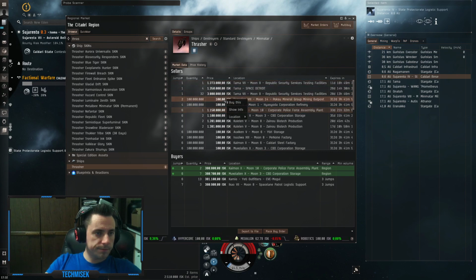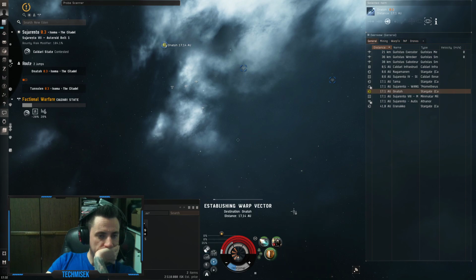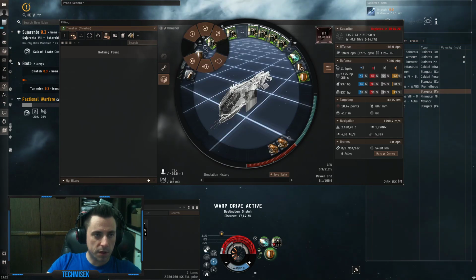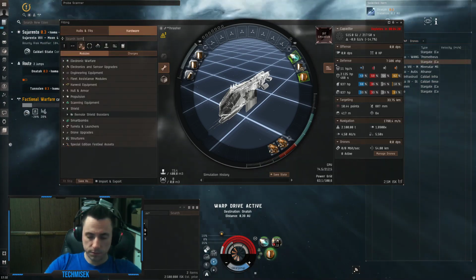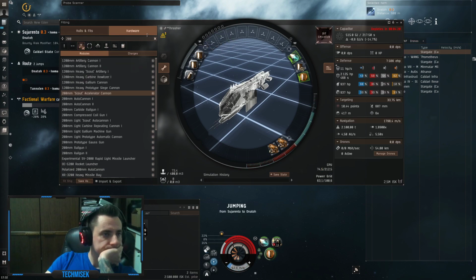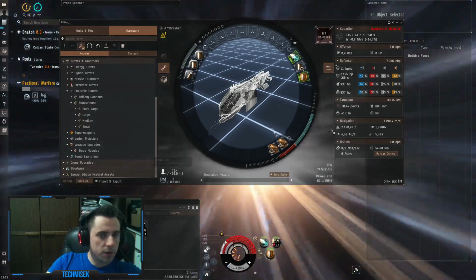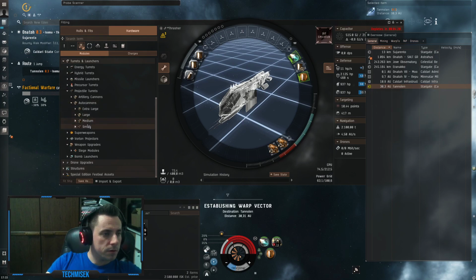Location set. Let's go there. Jump. And let's refit the Thrasher. Scouts. Damn it. Let's go like this. Autocannons. Small.